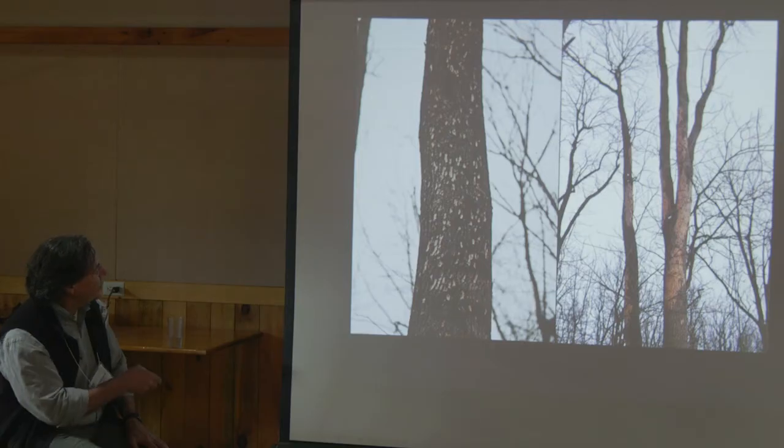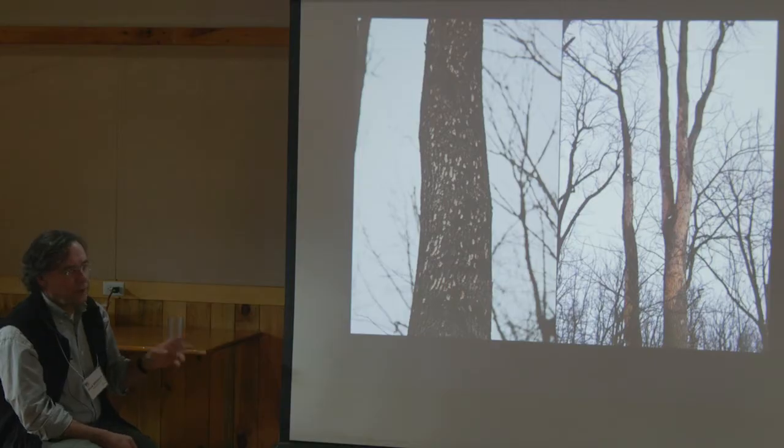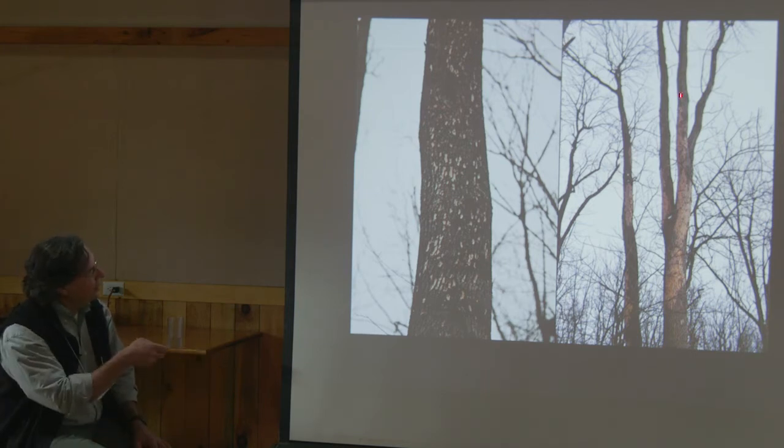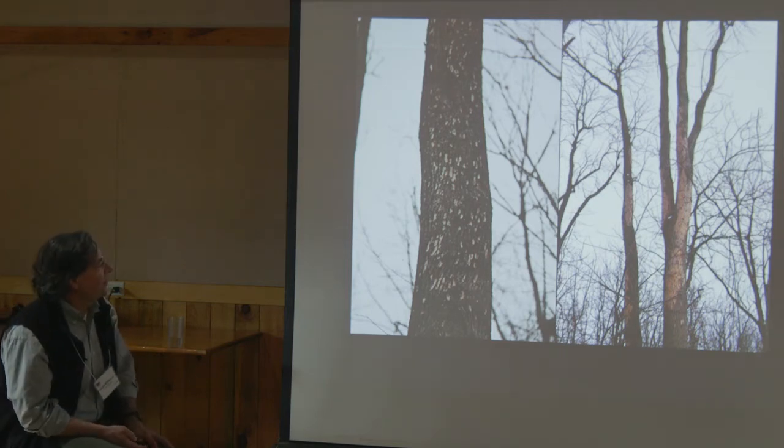Very intense. This is much more normal, where you get an average amount of pecks all around here like that. And it also gets it in perhaps the warm areas of the tree. And interestingly, I've peeled a lot of trees, and where the woodpecks are, the bugs are, and where they aren't, there are no bugs. And so why aren't there bugs up here? Or why aren't the bugs in this area here? I don't know. It's just something to think about, I guess.